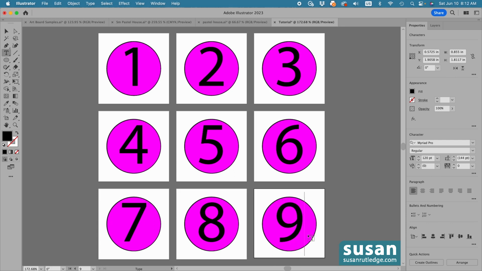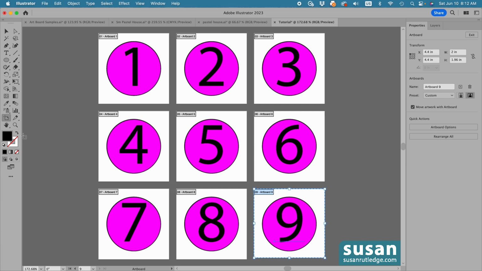Now I'm going to go back to the Artboard tool, but because I have the Type tool selected, you can see it highlighted on the left toolbar. I'm going to have to actually use the icon rather than the keyboard shortcut, because if I type in Shift O, I'm going to end up with a capital O next to my 9. So I'm going to click on the icon on the left side. My Artboard tool is selected, and let's just talk about a few of the ways that we can change our artboards once we have them created.